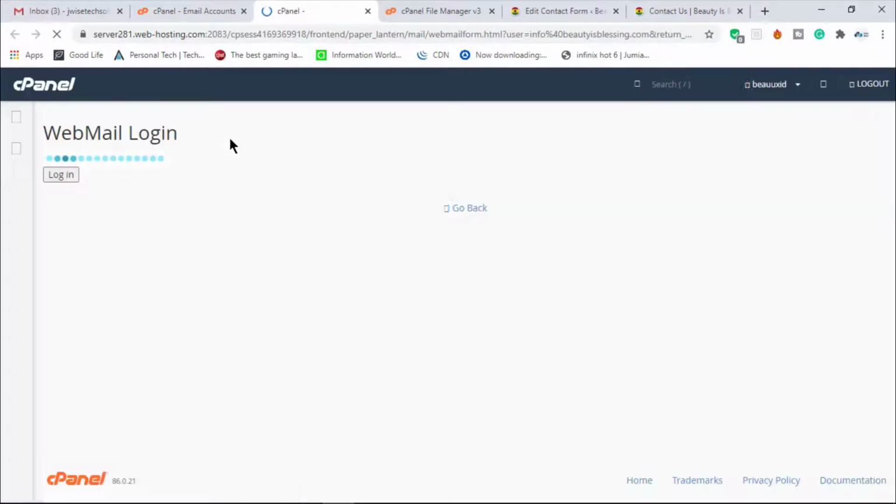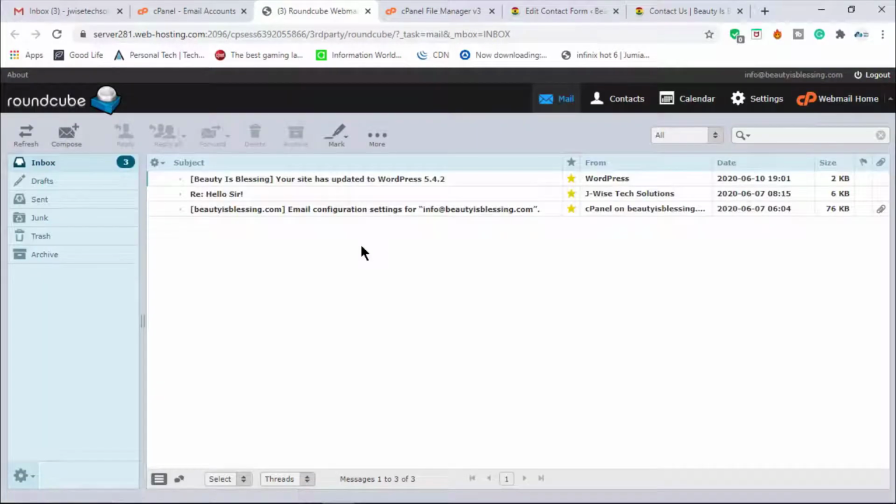So check mail. So we have the server and our webmail login, and Namecheap offers three email web services, right? So we have Roundcube, we have Squirrel, okay.